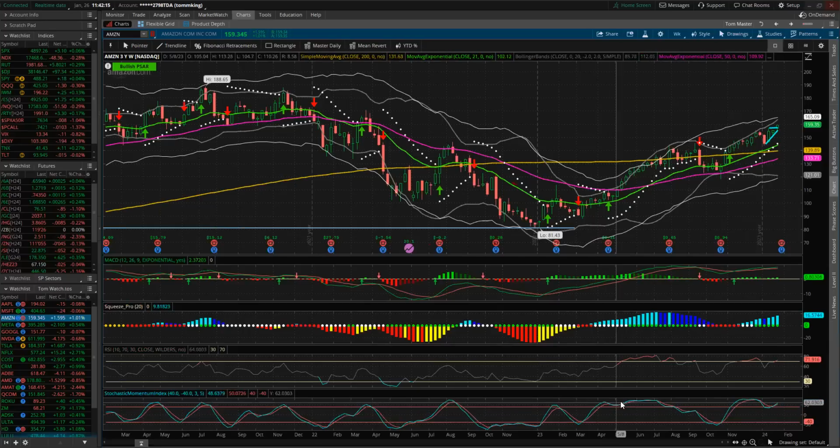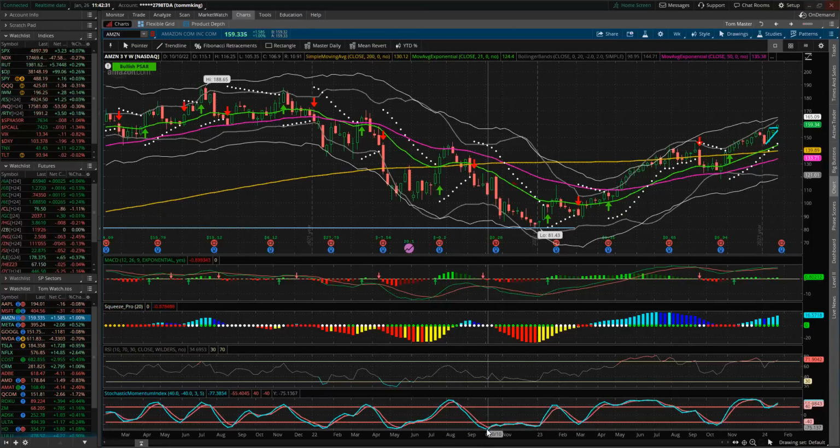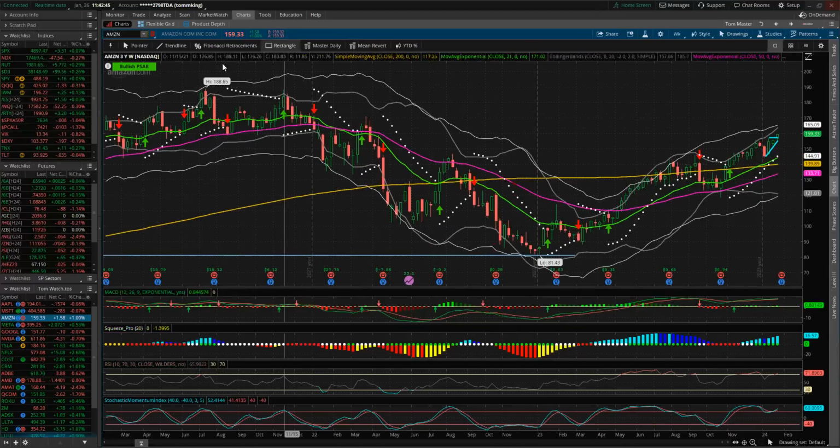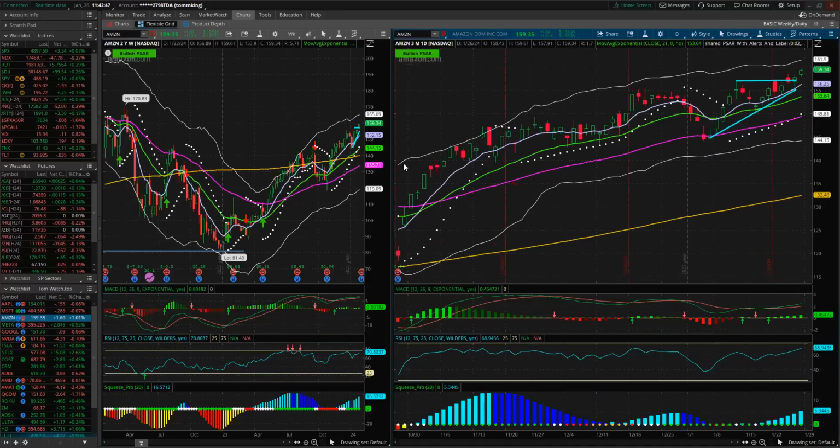Now you can see it's very closely correlated to the RSI, which is why I don't use it as much on the weekly. It's almost the same type of an indicator as the RSI here. But as you get the crossover and we move lower into oversold, and then we stay oversold, and then we move back, this is a good indicator as well. It is one of my favorites, but it's one of my favorites on day trading more than anything else. I'm not advocating day trading to everybody.